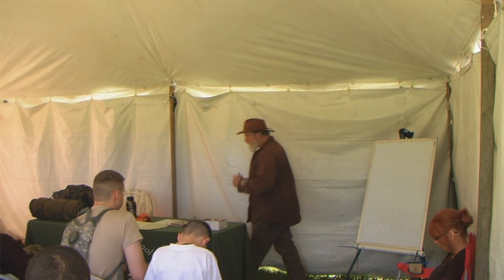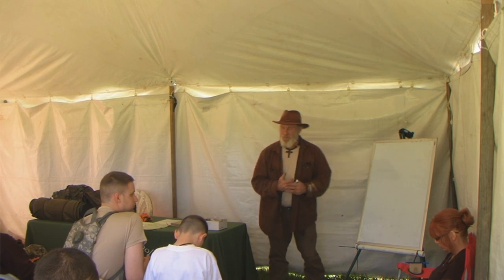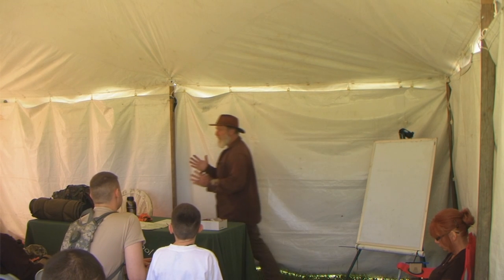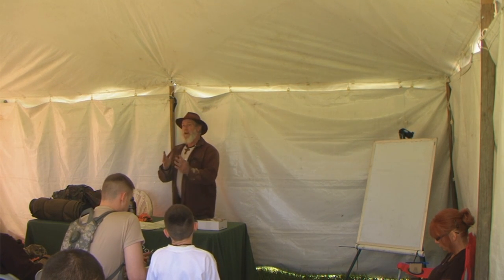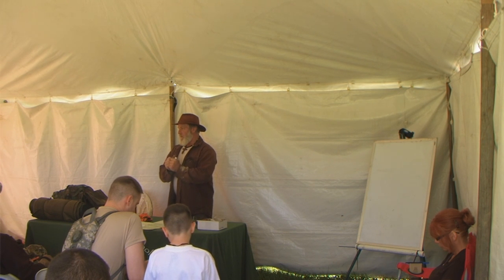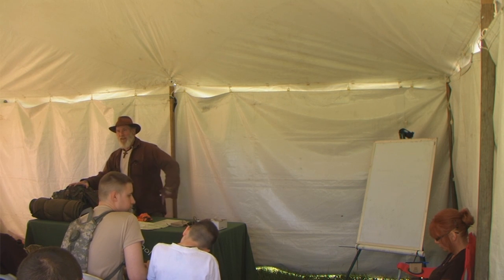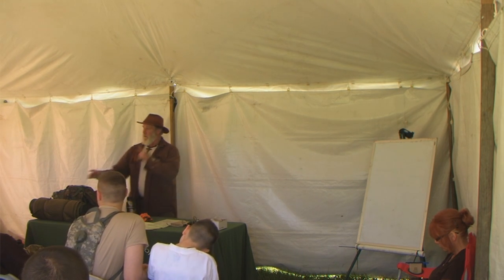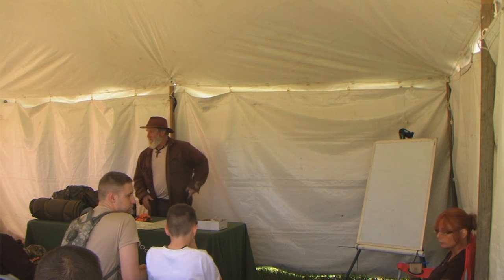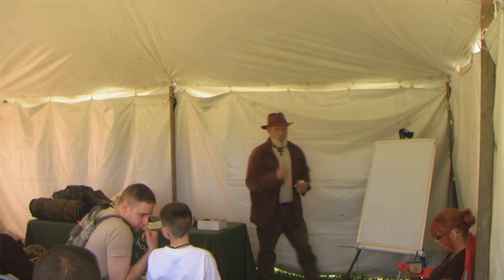So let's talk about knives. The very first thing we need to talk about is the size of the knife — how big or small do I want it to be? Let's go back to: I'm only carrying one. We're talking about our emergency kit. We're not talking about a day pack where I've got a pocket knife in my pocket and a saw and multiple knives. I've got one knife. I fall out of my canoe — this is all I've got. One tool option.